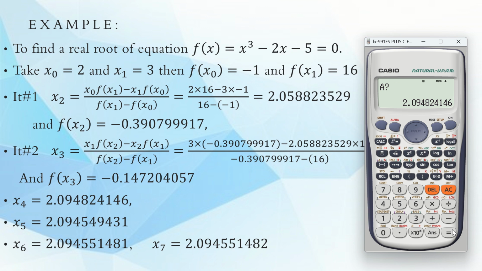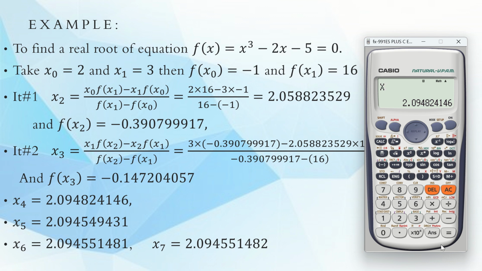Keeping in mind, next time I'll be replacing b with x. I don't replace a with x this time because previously I replaced a with x. This time I'll replace b with x. So just alpha and then x, press equal, then next equal, and you see that the next value, which is our x6, will be 2.09551481, exactly the same thing, and then press equal. It will ask about a, right? So we have to replace the value accordingly. Previously we replaced b with x. This time we would replace a with x.